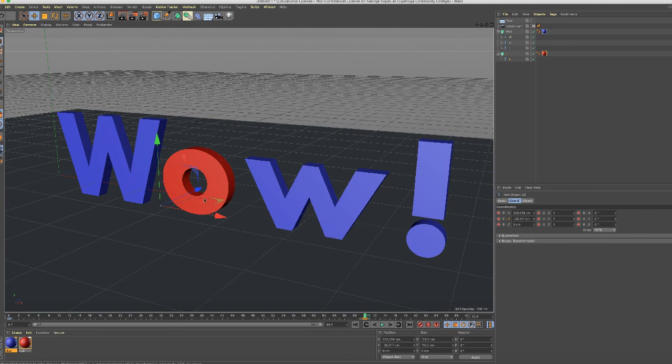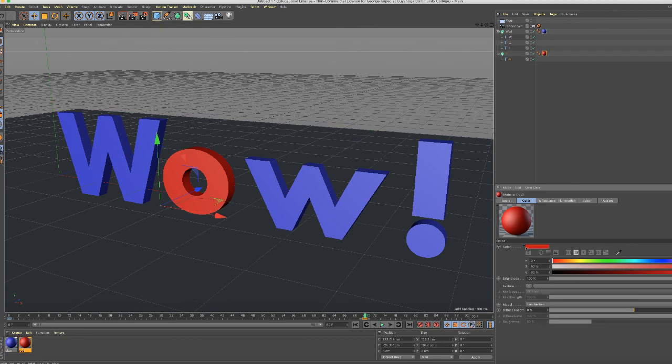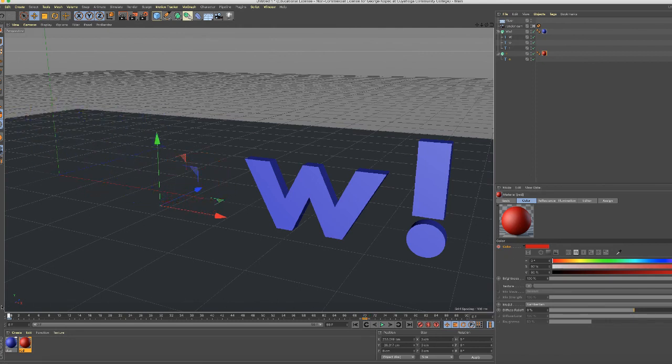All right, so suppose I want the O to change from red to blue. I did this before, so I could double click on the texture tag and enable the animation for the color here, and that's what I want to end on. Drag the playhead to 0, and it'll start out as blue, and then it'll go to red. Okay.